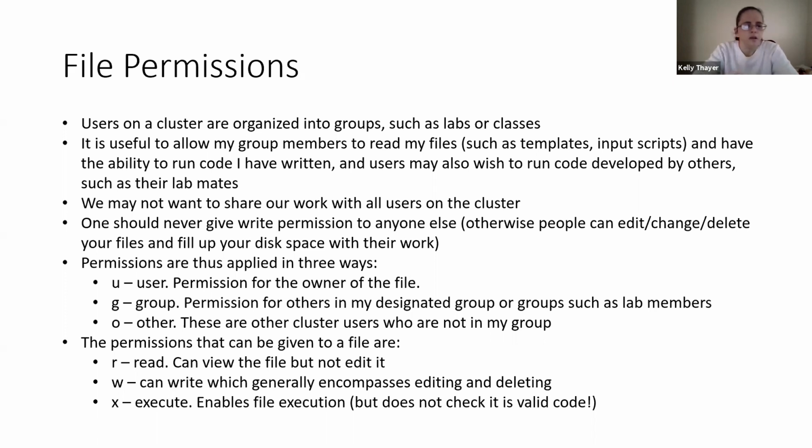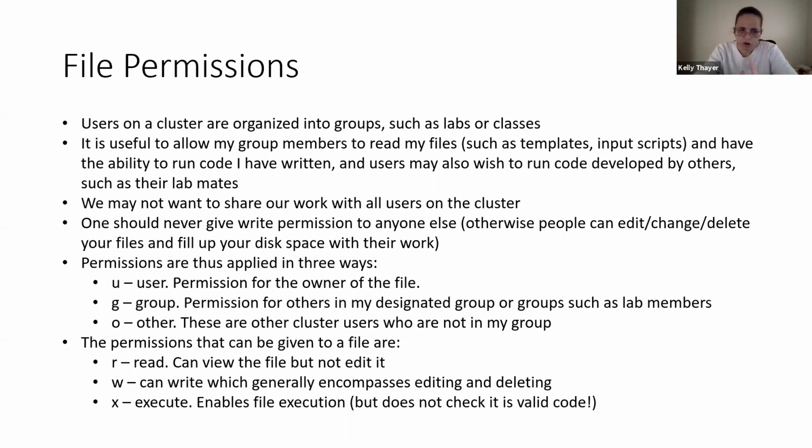So talking about these different groups, then there are 3 ways that the permissions are applied. So if we think about sharing with a group, that means that there's 3 categories here. So there's user, that's yourself. So you can add permissions to you as the user, and so the permission that you would be interested in adding is converting a text file that you made, if you wrote a script, into an executable file. So when you write a script, by default, it will not be executable. So you'll need to change your permissions to make it executable.